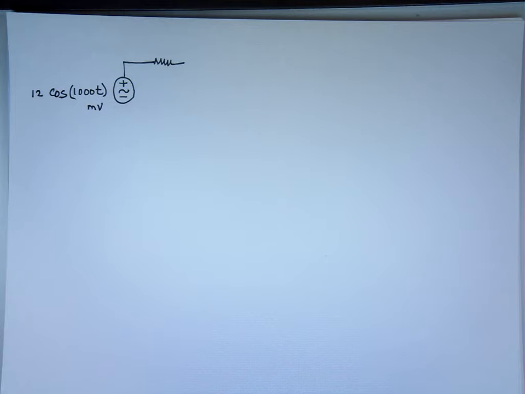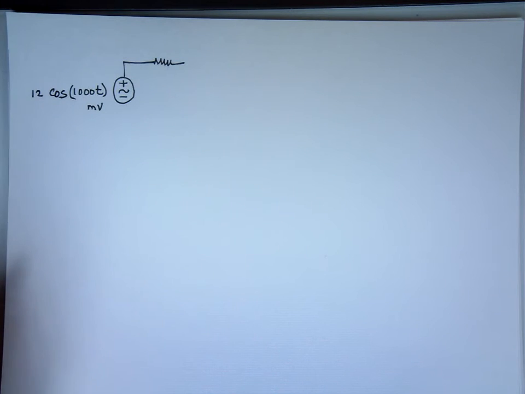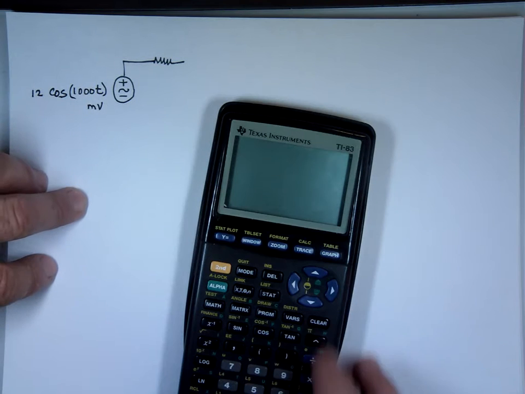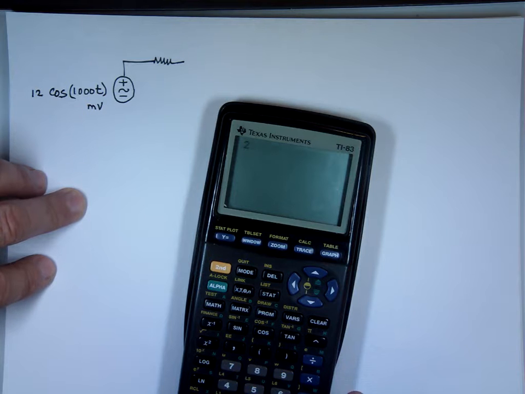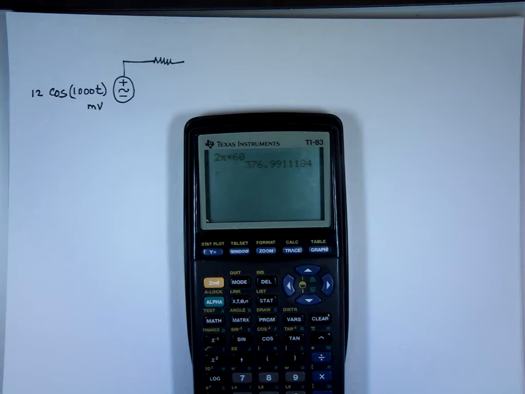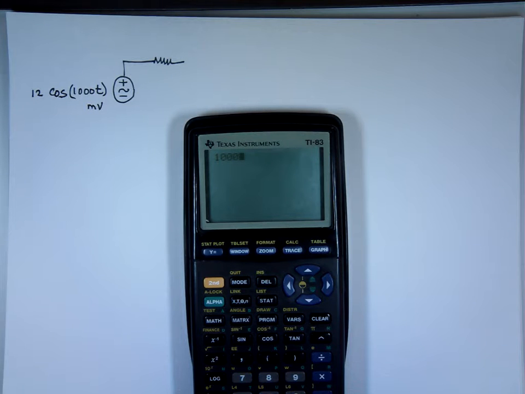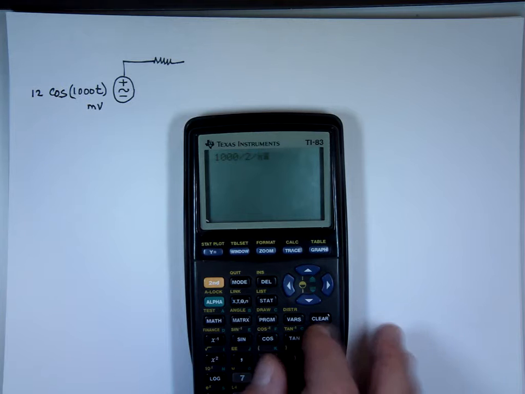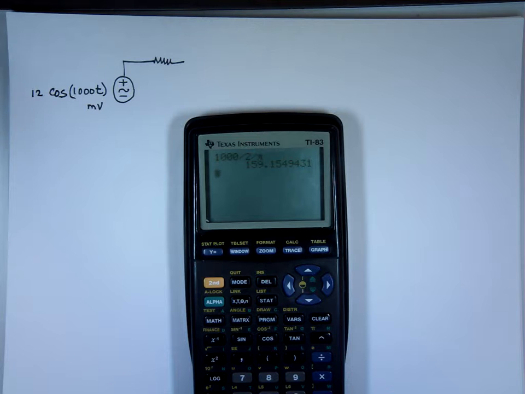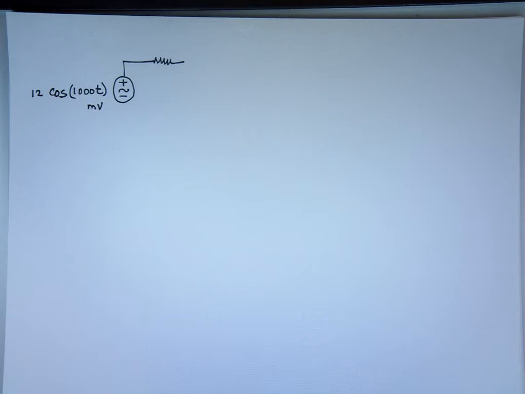That's not the frequency in the USA, we use 377T. The 377 is really 2 pi F. That number usually, 2 pi F. 2 pi times 60 hertz. What's 2 pi times 60? It would be 377. So when we do a problem to relate to us in the US, you'll see that number being 377T, which is 2 pi F times T. If you want to divide that, you go 1000 divided by 2 divided by pi. That will tell you what the frequency is. You can research and see what country uses 160 hertz, 159 point something.